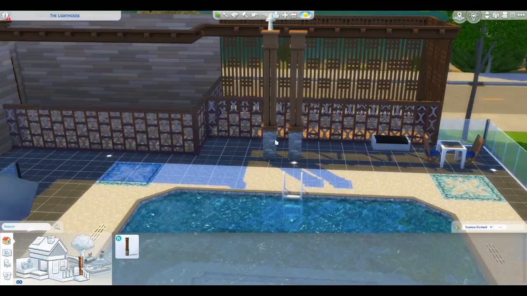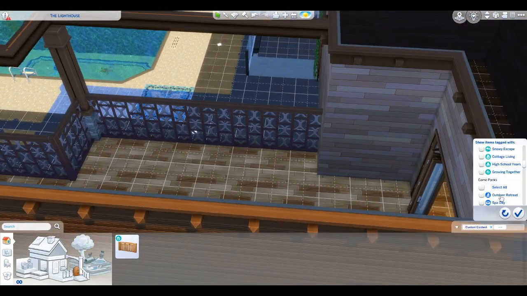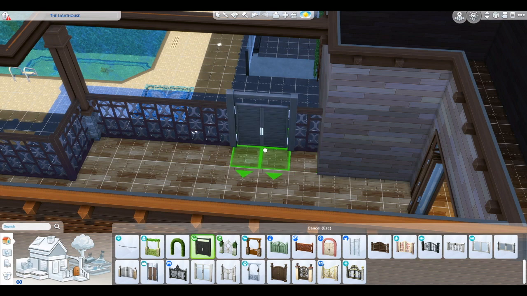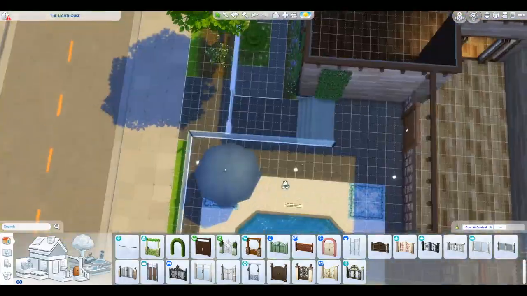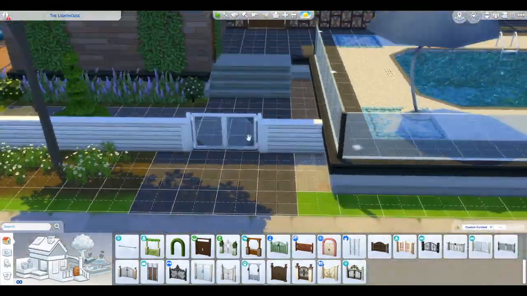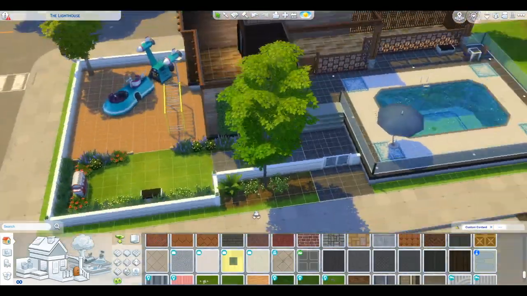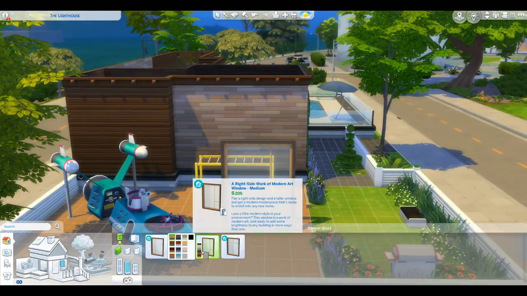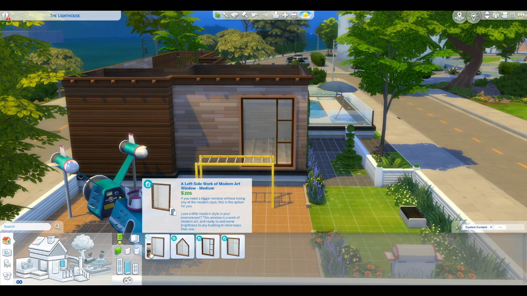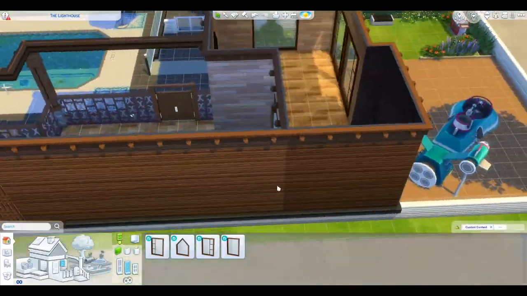And I really decided to embrace the Craftsman style. That's what most of the buildings are in Sequoia. I really like the new build items and build and buy things that came with Growing Together. I really like the style. I like the colors. So I went with a very wood look with the building, and I think it suits it quite well. Big windows for the indoor space so that they'll get lots of light.